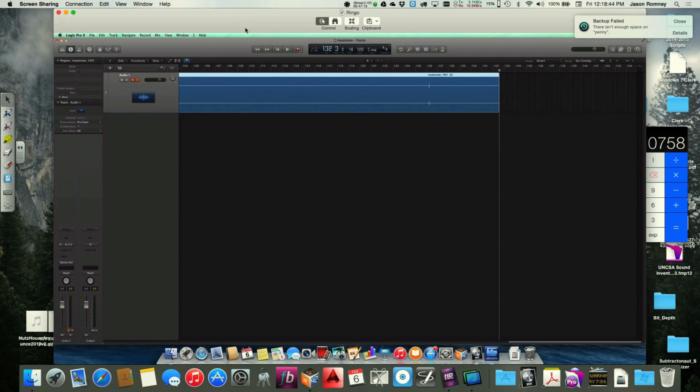I had Logic set to 24-bit, and I did it at 44.1 kilohertz, because ultimately we're going to put this on CD, so I didn't see any point in sampling any higher than that. Because if you do sample higher, you have to convert down, and then you're going to have to deal with some aliasing at that point. Some people would argue against that theory, but whatever. So once you got that, you save it, right? And now you're done.